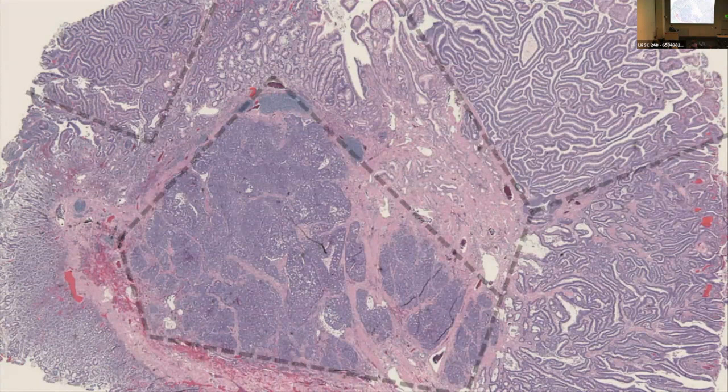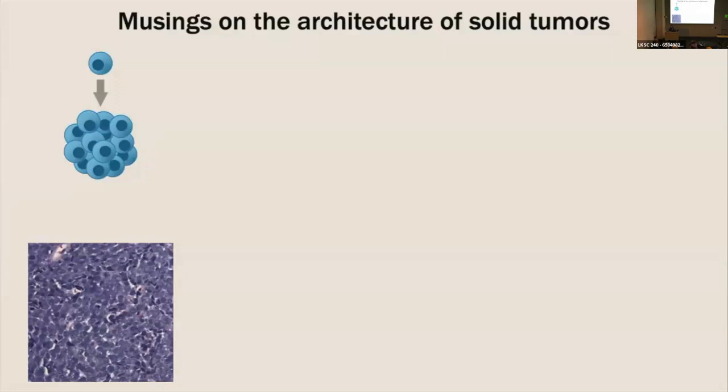And you can get a very different impression of this thing depending on where and how much you sample. So this is another place where the pathologist can really help you with finding the areas of damage. So think a little bit about the nature of architecture and what it's actually telling us. Like if every tumor was just a bag of oncogenes and tumor suppressors, like a lot of studies treat them as, then every tumor just grows as a ball, right?